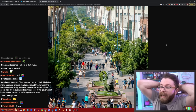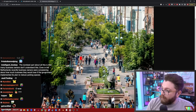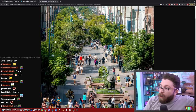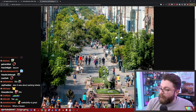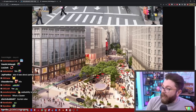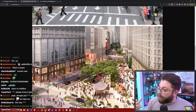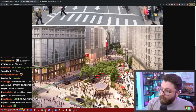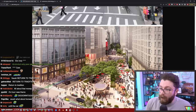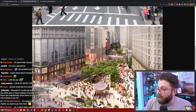Like, think about it. For all of human history, this was what going downtown looked like. Literally, for all time, going downtown or going anywhere, it was like, oh yeah, time to go to the big town square where there's lots of people and you can just walk wherever you want. People love spaces like this. That's why apartments in areas like this cost trillions of dollars a second to occupy.